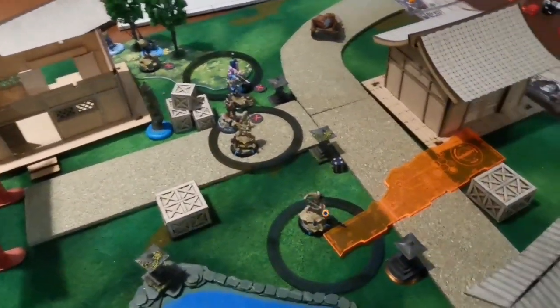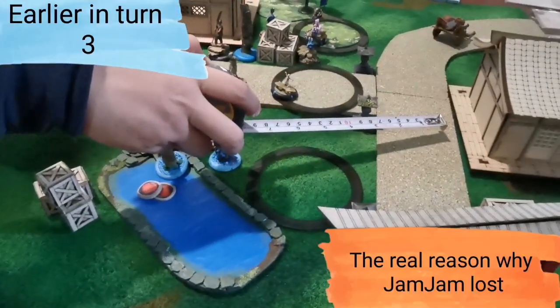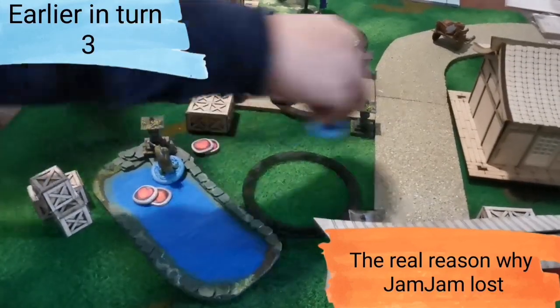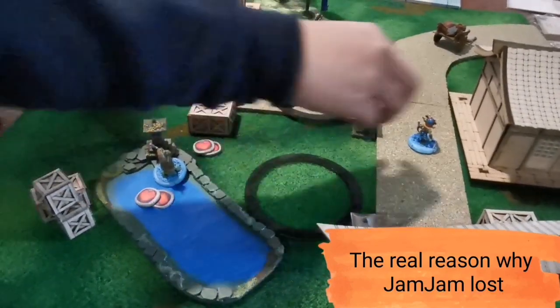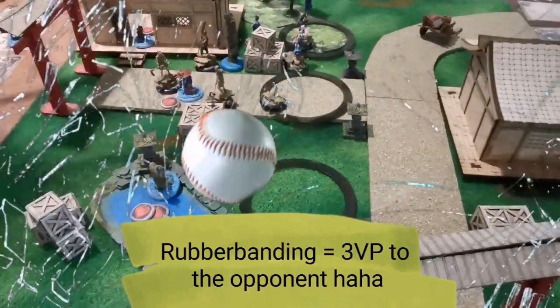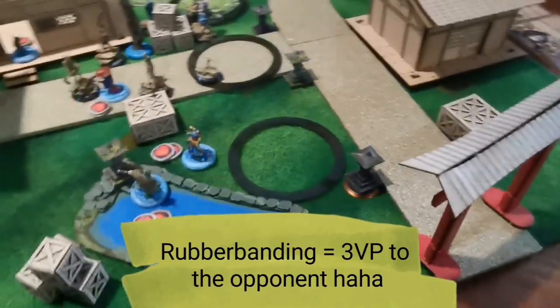Disappointing. That's so track is running towards the road. No. And rubber banding. So 3 victory points.